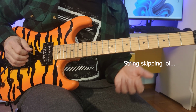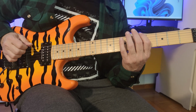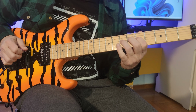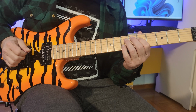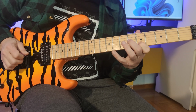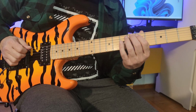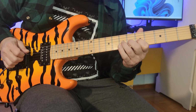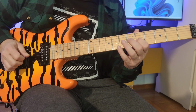For example, involving the 6 and the 4 strings, we have. Then with the 4 and the 2 string, we have. Then we move to the 5 and 3 strings. And then the 3 and the 1 string.